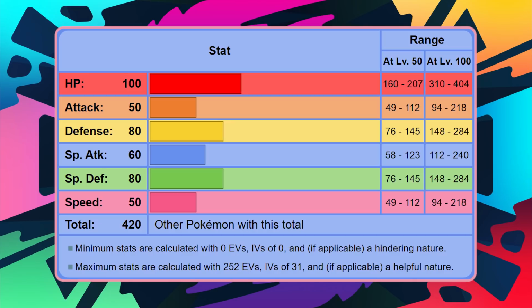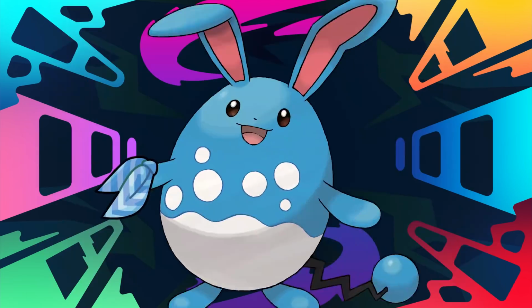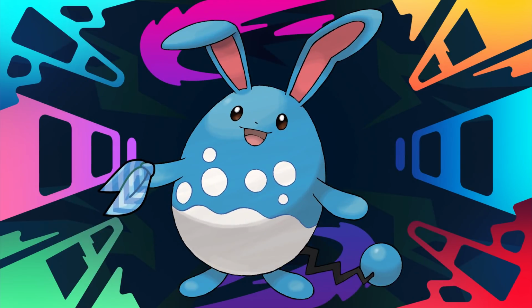attack to give Azumarill 436 attack. It has a really great stat line for something with the moves that Azumarill has, and considering it's a little bit bulky, with 100 HP and 80 defenses, it's quite capable of taking a few hits and just smashing back. Now, the main issue is 50 base speed, which can really only be supplemented with a Choice Scarf.